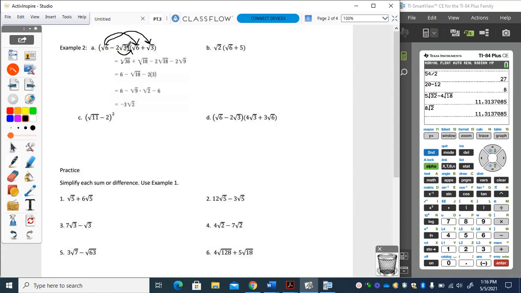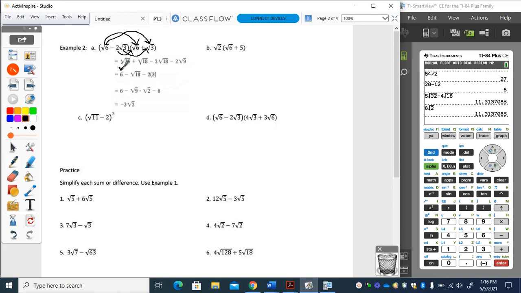So there is no number on the outside to multiply by the negative 2, so we just have negative 2, and then we do 3 times 6, so times the square root of 18. And then lastly, we have negative 2 square root of 3 times the square root of 3, which gives us negative 2 times the square root of 9. So from there, let's simplify some stuff. First off, what's the square root of 36?